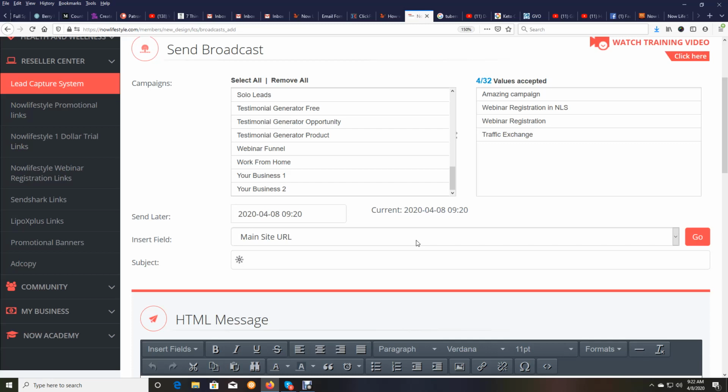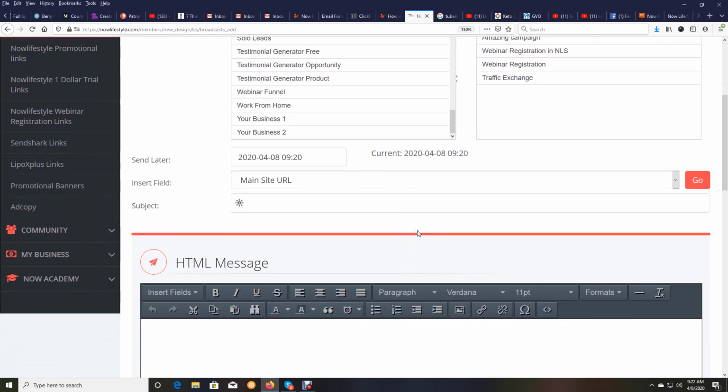And a lot of times we use stories when writing emails, because stories are very powerful. And it's not hard to tell a story that relates to FORM: family, occupation, recreation, money. And I'm just going to walk you through writing an email and show you how simple it can be. It doesn't have to be complicated. Remember, you're trying to reach these people. You're trying to be a real human being and connect with them. So I'm just going to go with occupation and money in this email from FORM.